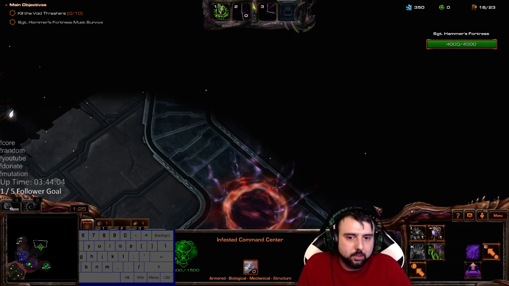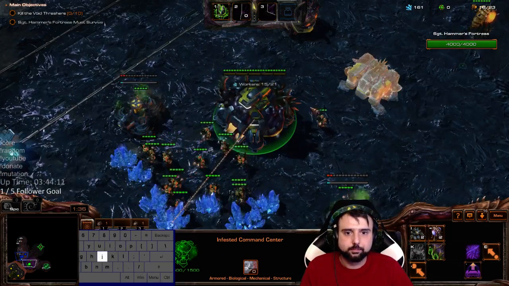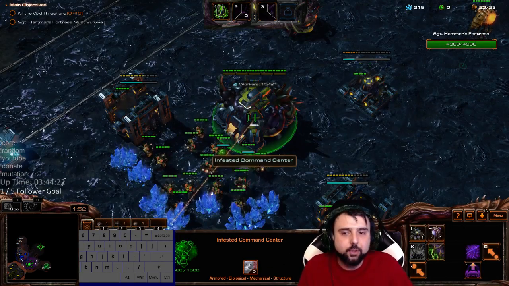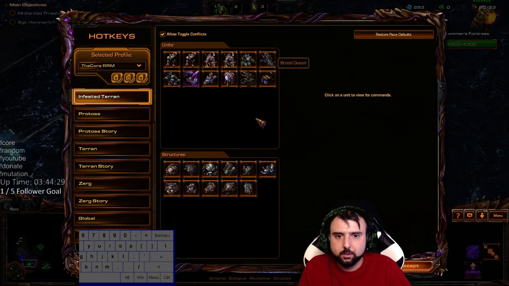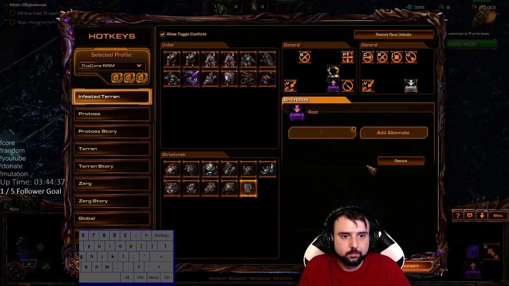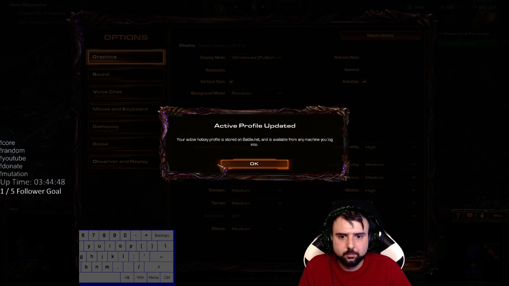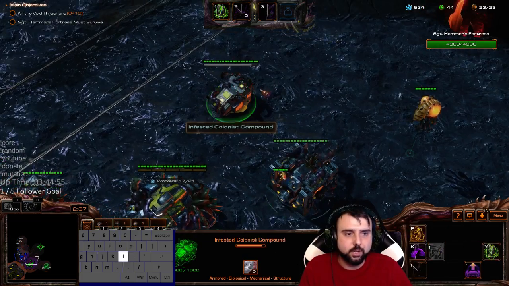On this mission, I'll probably put all of my buildings here in the middle. That's probably what I'm going to end up doing. And then I'll just kind of build from there. I think it would be helpful to have a couple of bunkers, siege tanks, and whatnot. And then you can just keep moving those forward as you need to. Oh, sorry. Hold on. Yeah, and I'm also going to move the infested colonist compound to the middle as well.